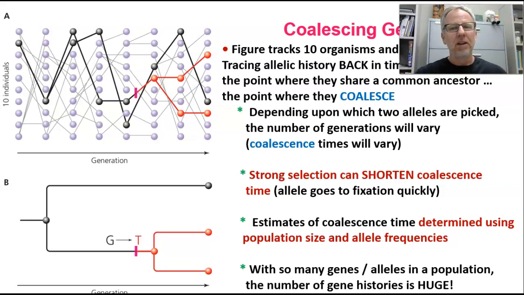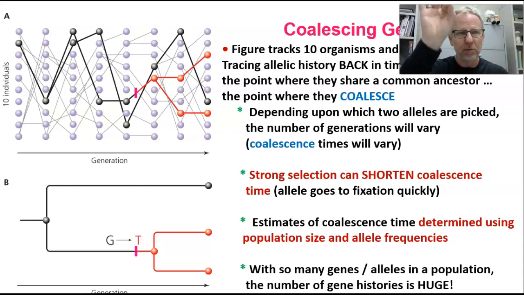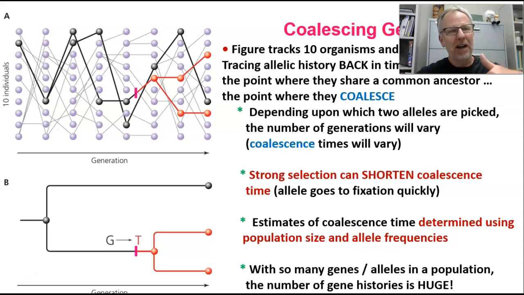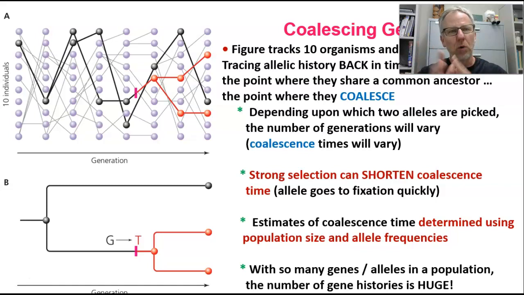The amount of time that has elapsed since an ancestral allele gave rise to two different alleles is called the coalescence time, and we can determine that. Now let's look at figure A. We've got 10 organisms arrayed vertically — those 10 circles going from top to bottom. We're tracing an allele on the far left-hand side, depicted in the second from the top organism, colored black. We can trace that allele forward in time and see how it's been passed on to a couple of organisms, focusing on the black one. One generation forward, it's passed on to that organism; that organism then passes the black allele on to two organisms in the next generation.